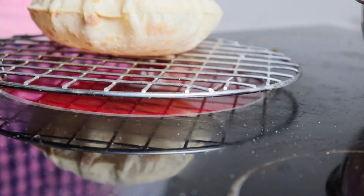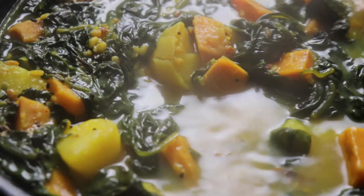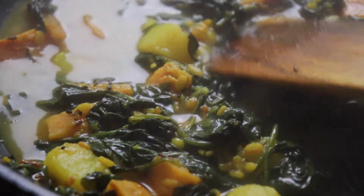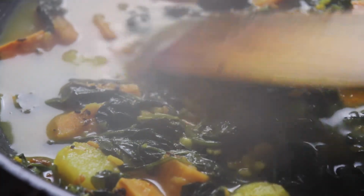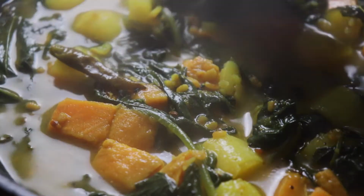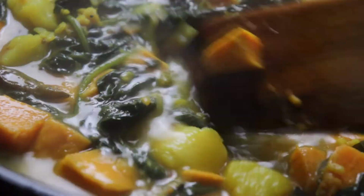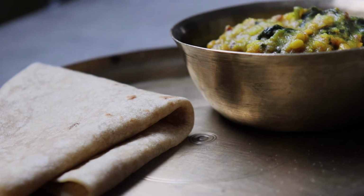My curry is now well cooked. You can see everything is cooked properly. The gravy has thickened and also the lentils are cooked, but they are intact. This is what we wanted. So this is almost done. You can anyway check the salt and add if necessary. You can also finish this curry with a little bit of ghee.